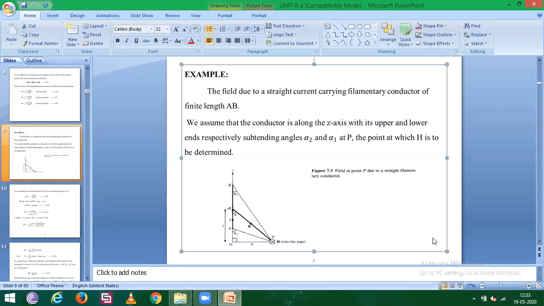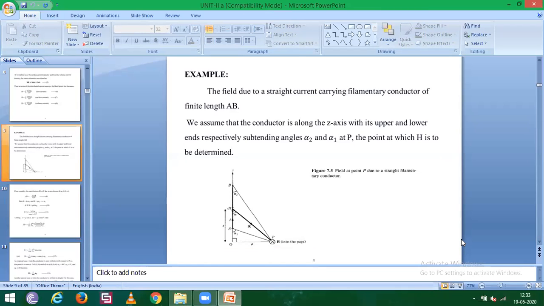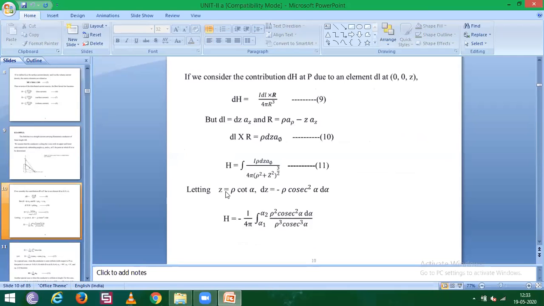So taking all of that, if we take cot alpha, we will have it as z by rho, so z is equal to rho cot alpha. I think in class we took tan alpha and did it that way. So either way we can do. If we use tan alpha, secant square alpha comes here; if we use cot alpha, cosecant square alpha comes here, right?